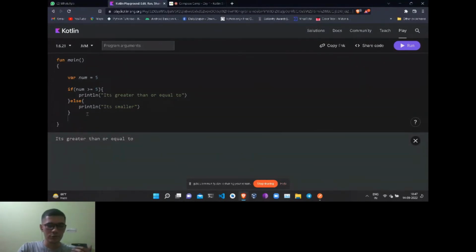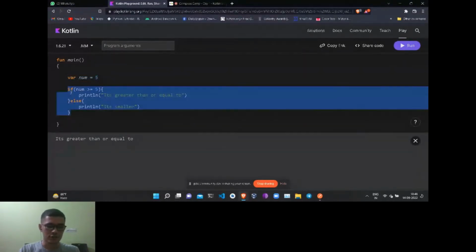Now we can ask more than one question, and for that we use the else if operator between if and else. For example, I have to find whether the number that this variable is containing comes between 1 and 5, or 6 and 10, or 11 and 15.